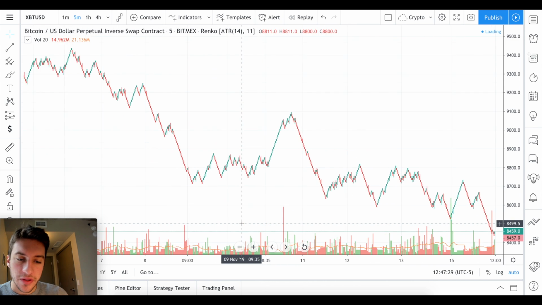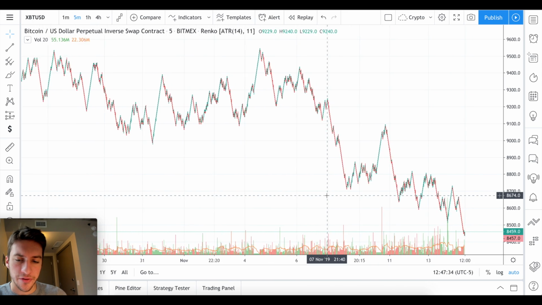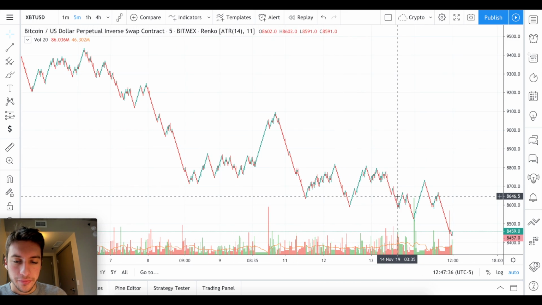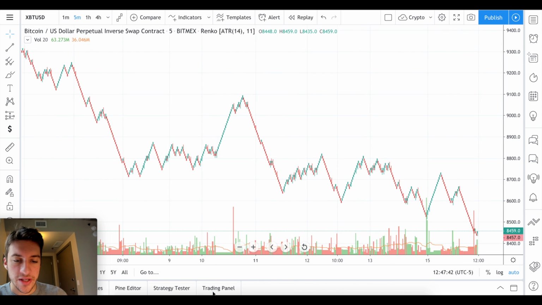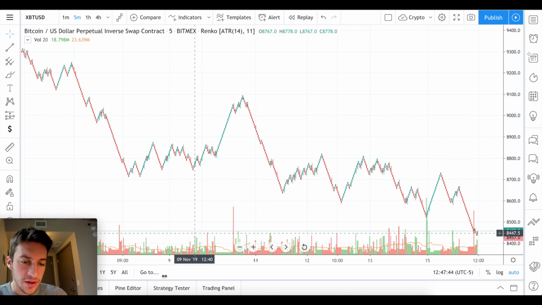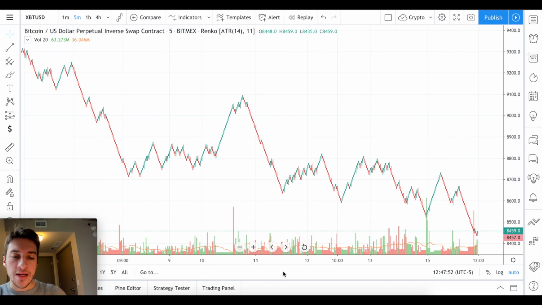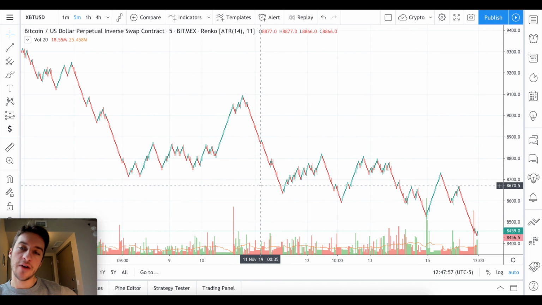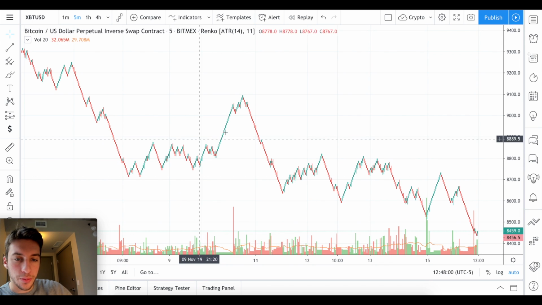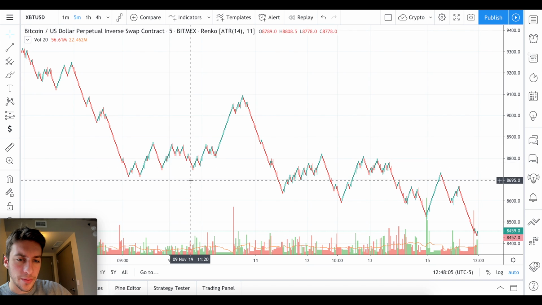But what this does is you can see that the distance between certain kinds of times can be very strange and very different, as you can see here. I think it's clear to see that the distance between any 2 points is not the same. Like the distance between 9 and 10 is not the same as the distance between 10 and 11. The reason that occurs is because between the 10th and 11th, there was more volatility, there was more price movement and price discovery. Therefore, Renko printed more bricks. The 9th and the 10th, we just didn't really have much going on November 9th, so that's why there's less bricks there.